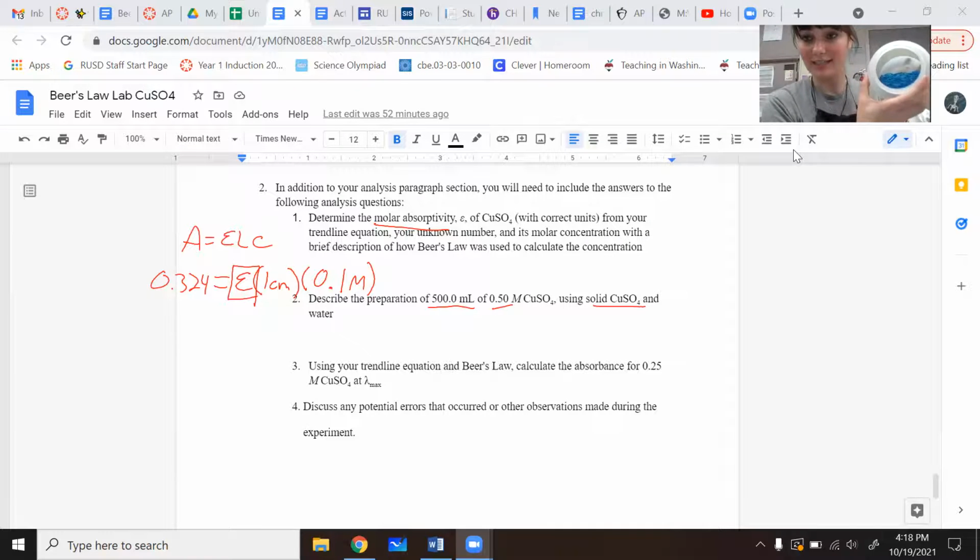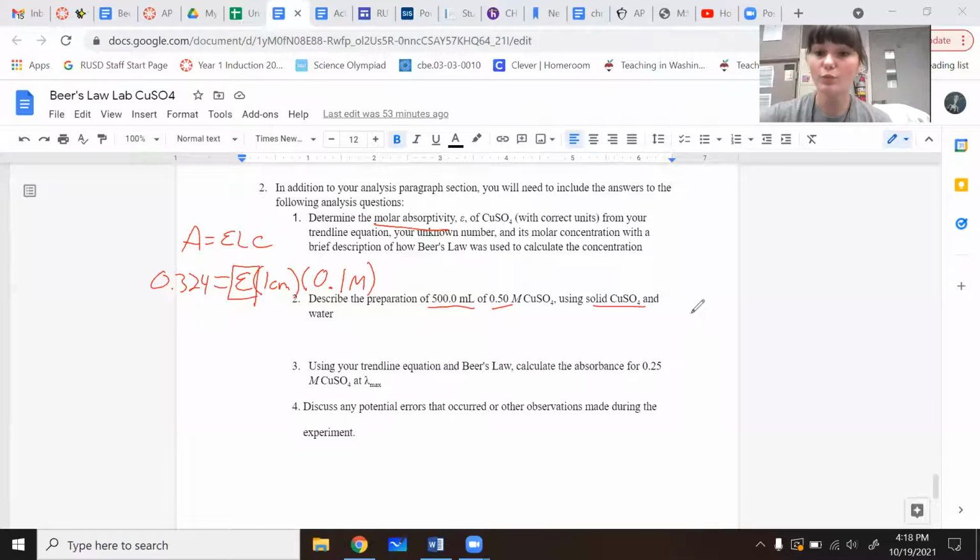So it looks like this. It's blue, it's chunky. So what I'm asking you is, how would you go about making a solution with this of a particular concentration? In this case, 0.5 molarity, which is exactly what your stock solution was that I just made. So what I did was I took a particular weight of this, which I had to calculate, and I dumped it in water and stirred it around until it dissolved. As far as calculating specifically how much of this I needed for that particular concentration, that is an equation that we went over in general chemistry last year or 2 years ago, whenever you took that.